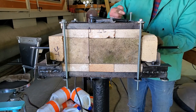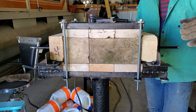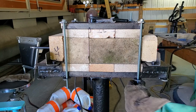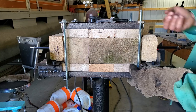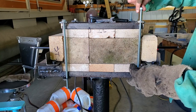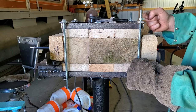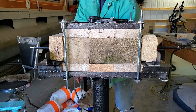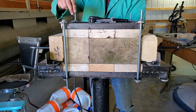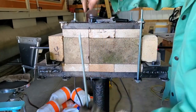The cool thing about this entire build is that it probably cost me less than $50. Really, I just spent the money on the four pieces of all thread, and they were all pretty much cut from one piece of all thread, and then I had to purchase the nuts to fit, and really that was the entire expense. Everything else I got for free. It was given to me or I salvaged. So, if you look in the right places, and you're patient, you can end up building some of these things for free in a lot of cases. It's just all about patience and knowing the right person. But that's how I ended up building this whole thing for under $100. And I'm really proud of that. It's really nice to be able to reuse and recycle materials.